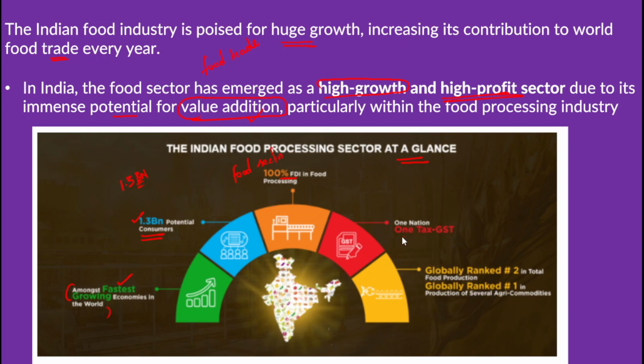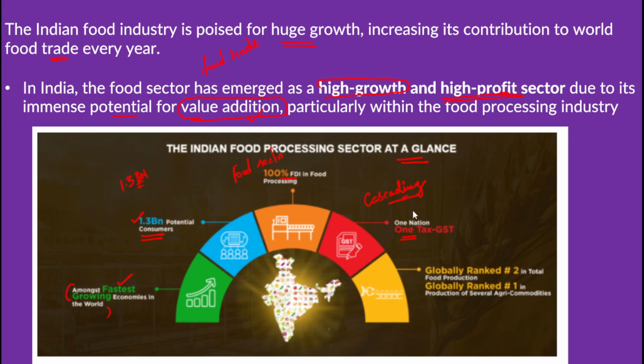Now, after that, the government has also brought GST, one nation, one tax reform. So that also significantly reduces the cascading effect of taxes. Now, what is a cascading effect? Cascading effect generally involves tax on tax. So that makes a product increase its prices, and it is particularly not affordable for the consumers.